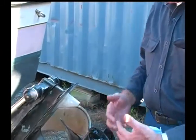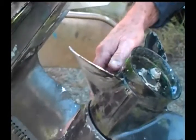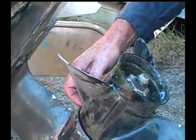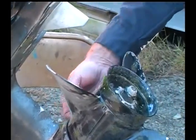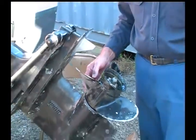When you pull a propeller off, in many cases you will find there's a lot of fishing material, it could be rope, or it could be some kind of fishing line. And in many cases, the fishing line wraps around and around. It builds up. And what happens is, as the propeller's turning, the fishing line cuts into the oil seals that are inside here. And then the next thing you know is you start having oil leakage out by the propeller shaft. I see. So the only way you could find that out would be to pull the propeller off and just physically look.